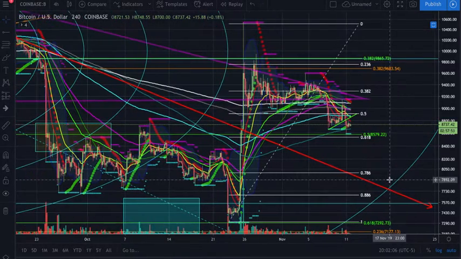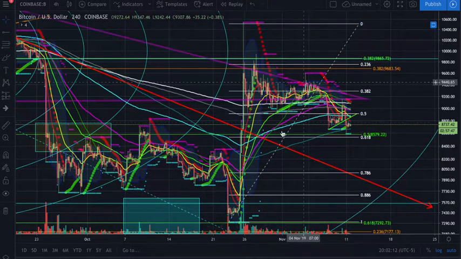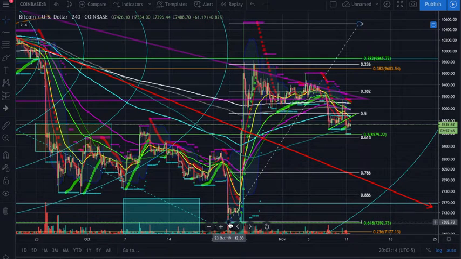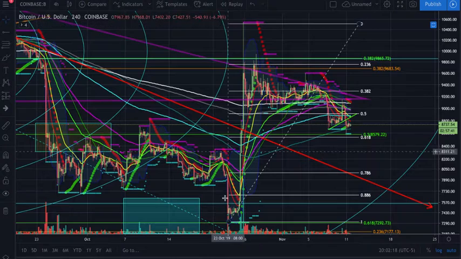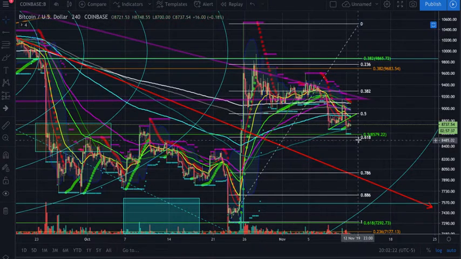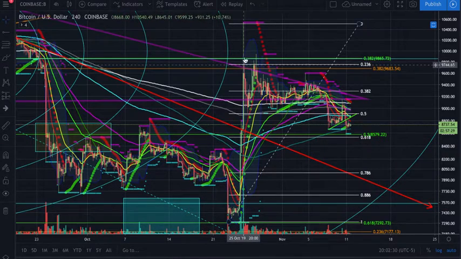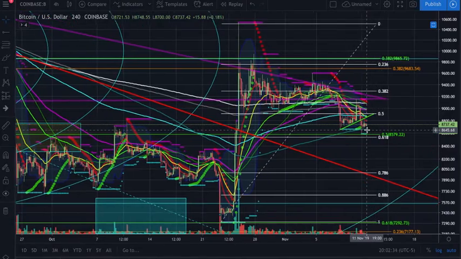I think somewhere that would be likely for that to happen would be somewhere around like the 786 or the 886 of this smaller fib level, which is basically just the swing down here at 7,300 to the top of that wick at 10.5, depending on what exchange you're looking at. And according to that, we had come down basically and just barely front run the 618, which came into line with the 0.5. And before we had been consolidating underneath the 0.5 as resistance, we were able to break above it, and now we're going to test it as support and see if we can hold here.